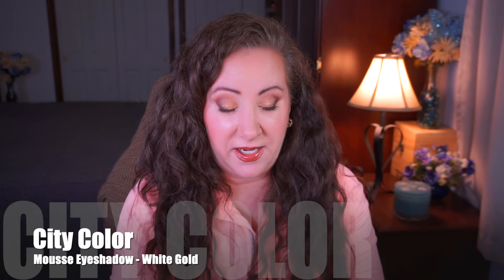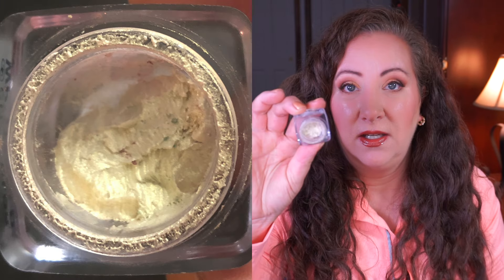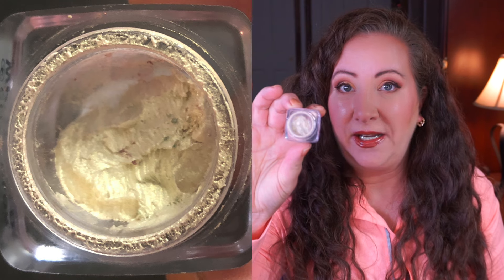The first thing I'm going to show you has the least visible progress. This is the City Color White Gold Eye Mousse — it's basically just a mousse-textured eyeshadow. It is so slow going; I could use this 20 times and it's not going to look like I used it at all. I do have it in-to-finish but I'm going to be hard pressed to finish it this year because there's a lot of product. I'm going to continue to work on it as long as I'm getting good consistent use.